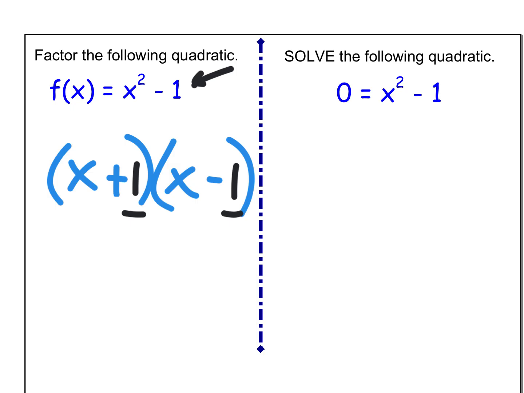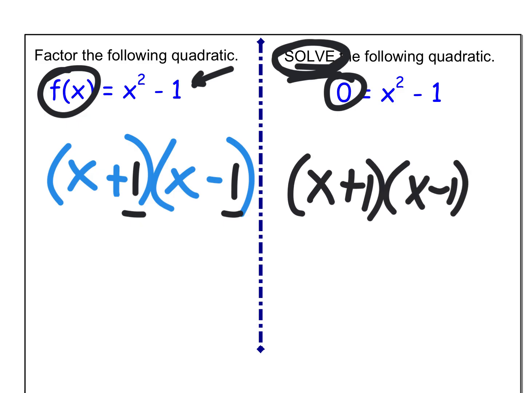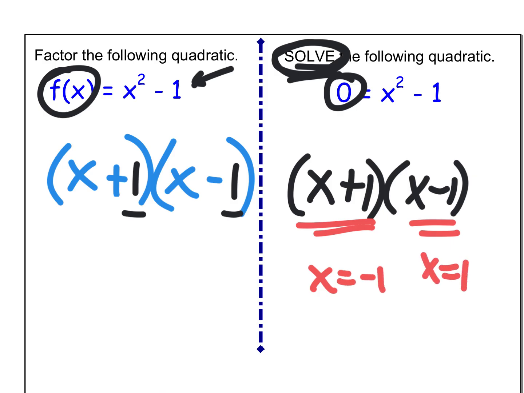And now, what is this? It looks like the same exact question. Nope. They had made y be 0, so they want us to find the x-intercepts or solve it. So at the end, you just take the same factoring, but you do something more. You figure out what makes this part 0, and you figure out what makes that part 0. x equals -1 and x equals 1. The only difference is after you factor it, you get the solutions. You solve it. Because when you stick in 1 in here, it will actually equal 0.